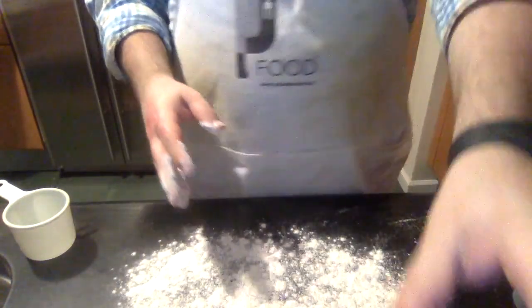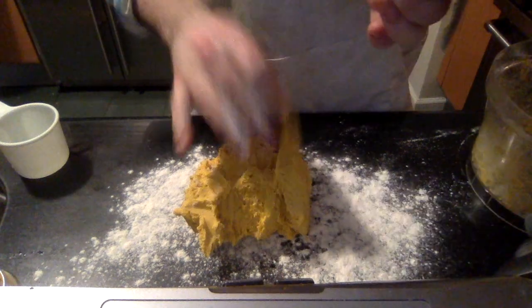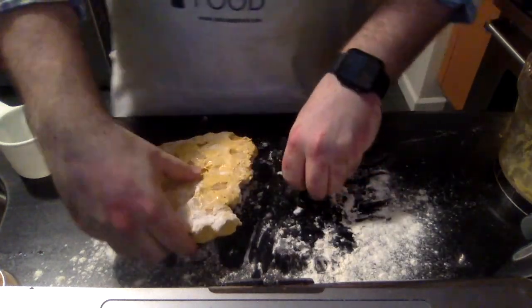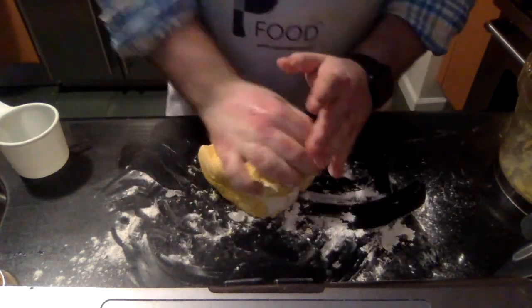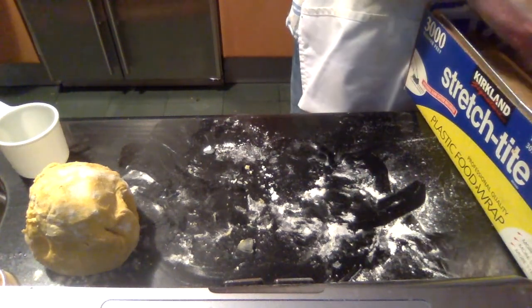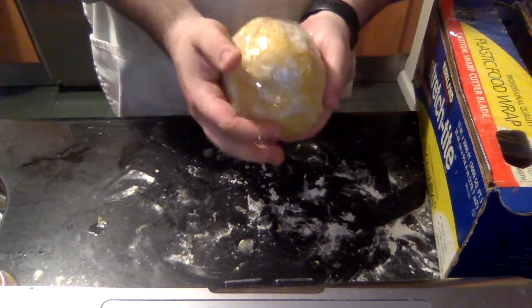We have our wonderful dough. We're just going to lightly flour the surface and take out the dough carefully. If there are small chunks of ice that haven't broken down, that's okay — they'll melt while cooking and create wonderful pockets of moisture and flakiness. Just pat this out into a dough — we're not kneading it, it's not bread. Look how beautiful that vibrant orange is from the turmeric, with little flecks of dried herbs. Now wrap it in plastic wrap and put it in the refrigerator for at least half an hour, up to two hours, or even overnight.